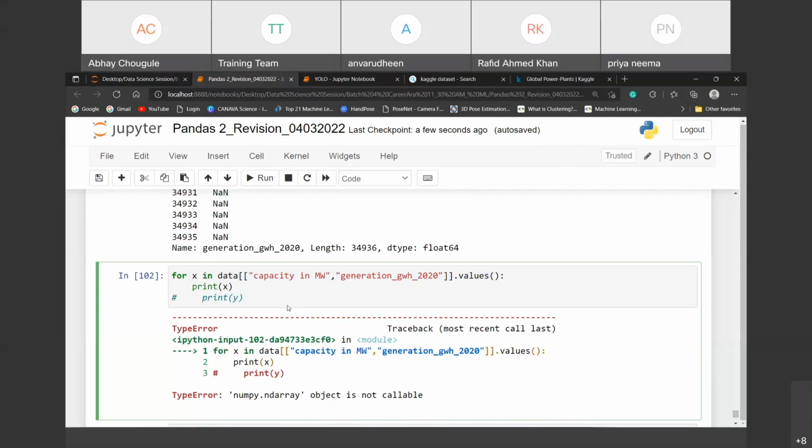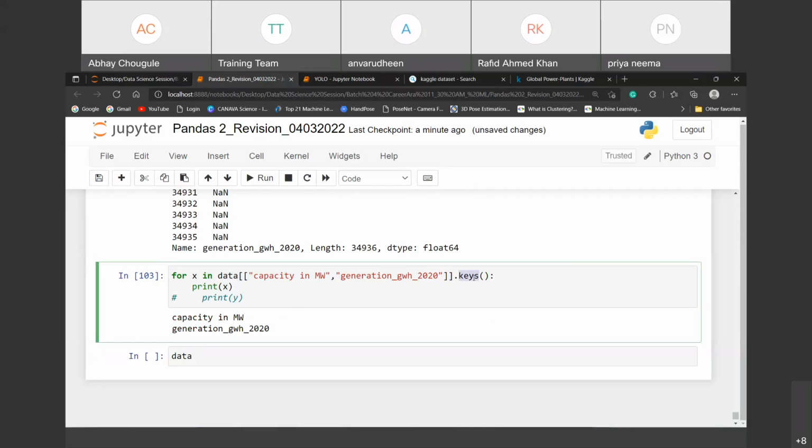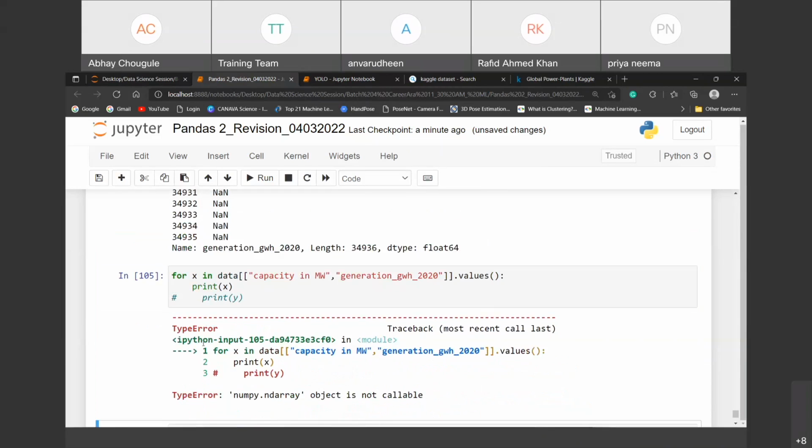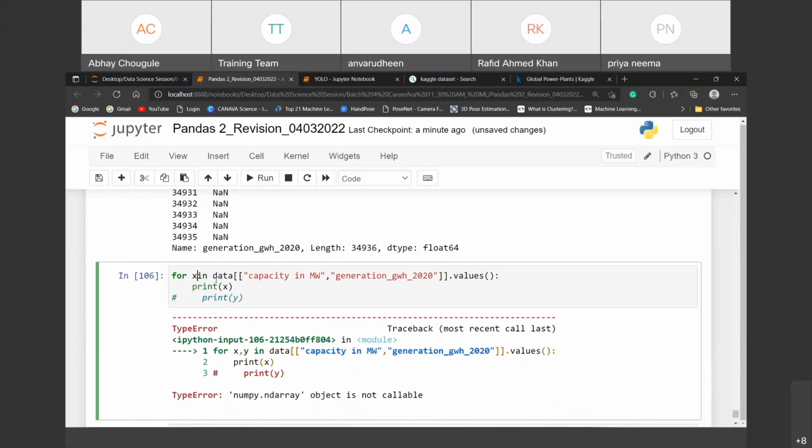Why not callable? Wait. I think maybe it's working with the keys. Keys we are getting, but no, we are not getting values. Sorry, this one will not work.